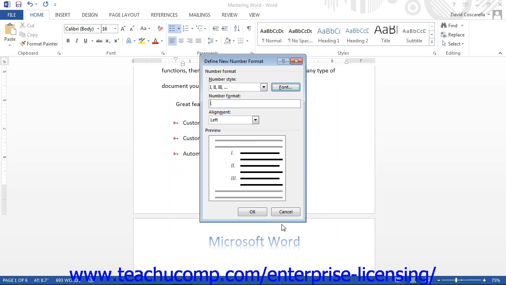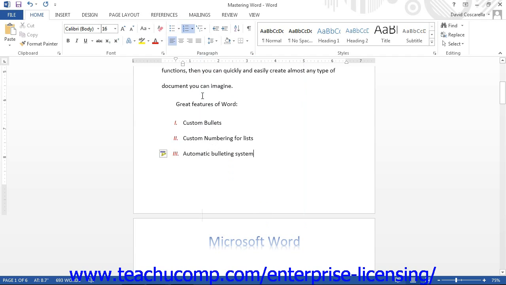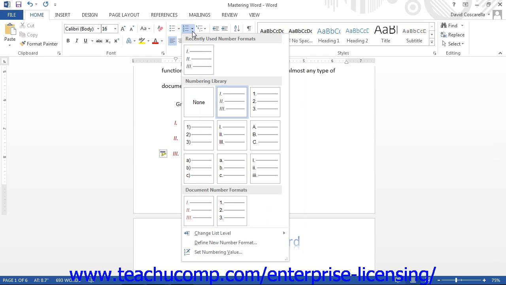You can add additional characters that follow your selected numbering format in the Number Format text box. For example, you could replace the default period with a hyphen if desired. Next, choose the alignment that you want to apply to the numbering from the alignment dropdown. You should see how your numbering will appear in the new window in the preview section. When you have the numbering set as you would like it to appear, click the OK button to finish creating your own custom numbering. Also notice that your new custom formatting or bullets will show up under the recently used number formats.